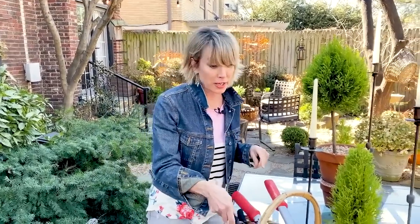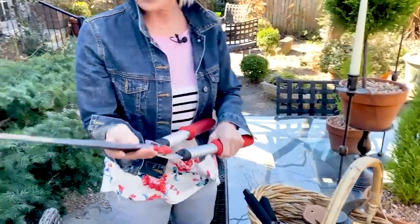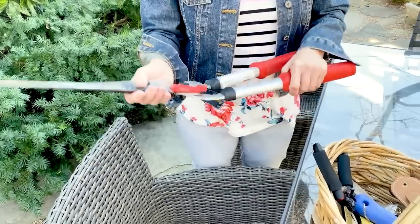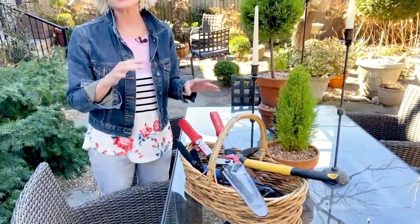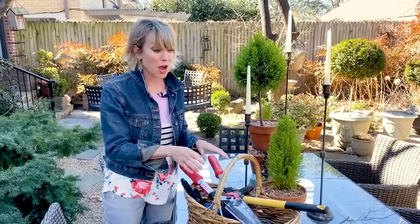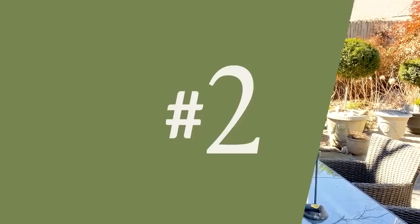Oh, and by the way, in case you're wondering how much it was or will be for a pair of shears like this, I think they said it would be about $8 or $9. But to preserve all of your really good tools, I think it's well worth the investment to do that on an annual basis or maybe every other year. Okay, so that's my tip number 1. Sharpen and have your tools maintenanced.